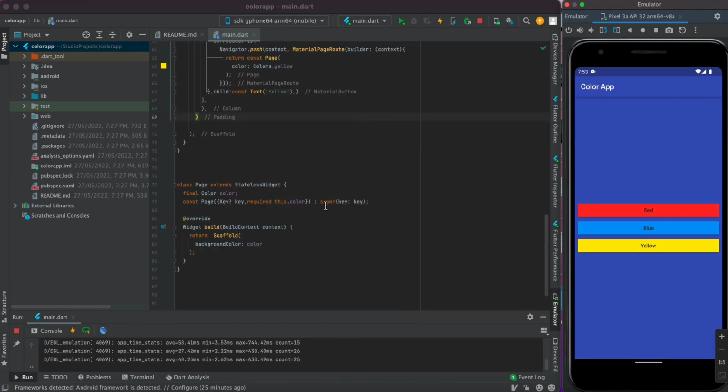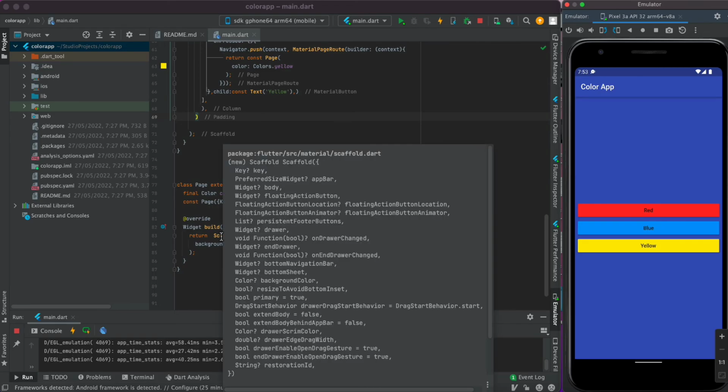And now this means all the parameters in Flutter widgets need a particular data type. Like in this scaffold there is a key which will take a data type called key, and this app bar will take the preferred sized widget, that is also a data type, and this body will take a widget.